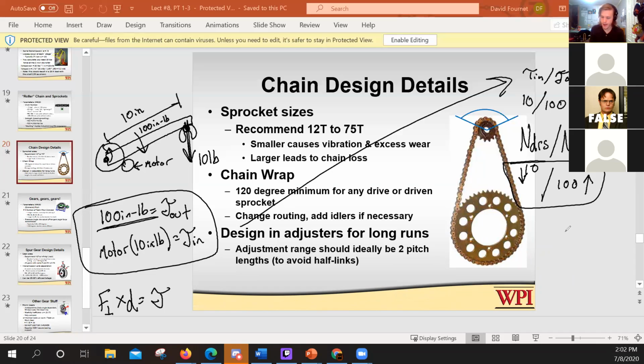So let's say you had, what is a standard number? I think 128 is a standard number. So let's say you had a 128 tooth gear and you had a 12-tooth gear, right? 12 divided by 128 is 0.09, which is just barely not enough. So maybe you have to take it down a little bit. Maybe you go to a 6-tooth and a 128 tooth, right? And that should give you something that's above 0.1.